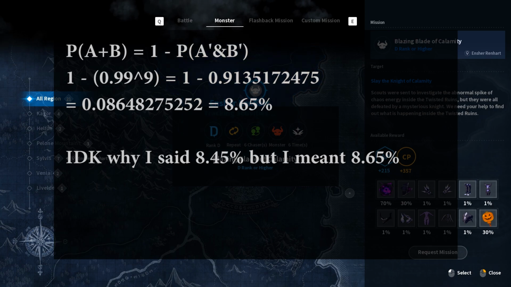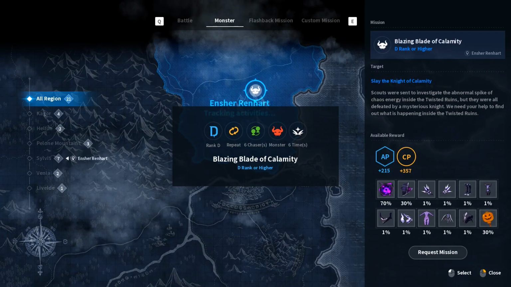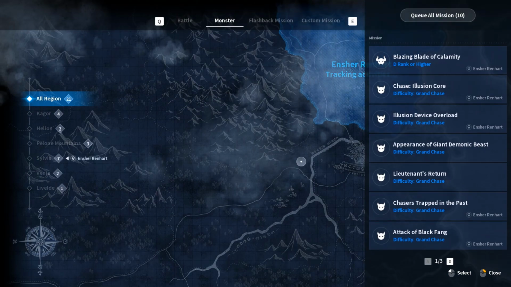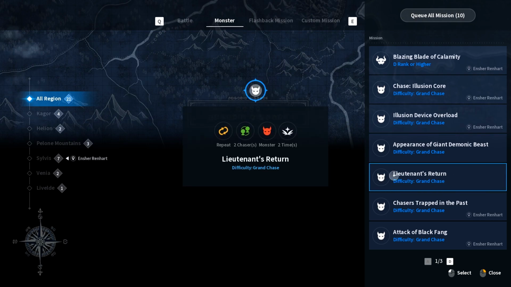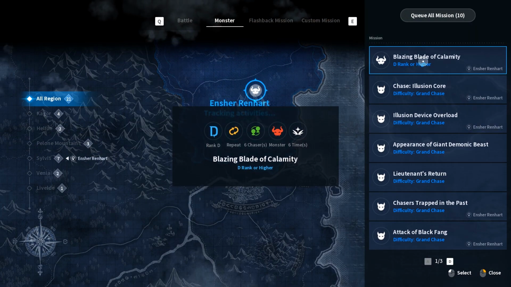So the largest chance of getting an equipment is actually the Blazing Blade of Calamity, but in some cases you actually want to think in the long run. If you were to spam this one and you were to spam a normal boss fight, you have to consider how fast you can do it, and different people have different speeds, so we're not going to get into that so much. But I do feel like it's easier to get it with the 4.9% on the normal one than to get an 8.6% on Blazing Blade of Calamity, where the chances of you failing is really high.